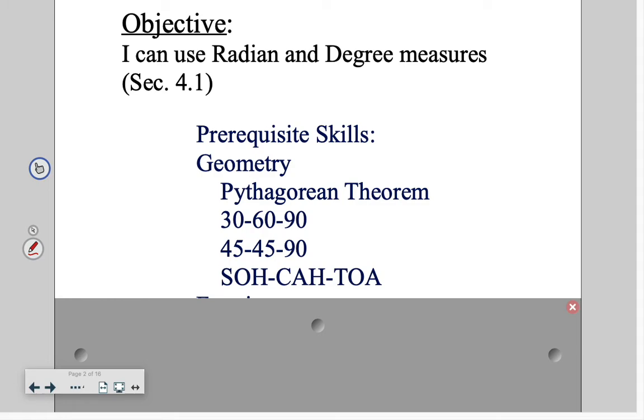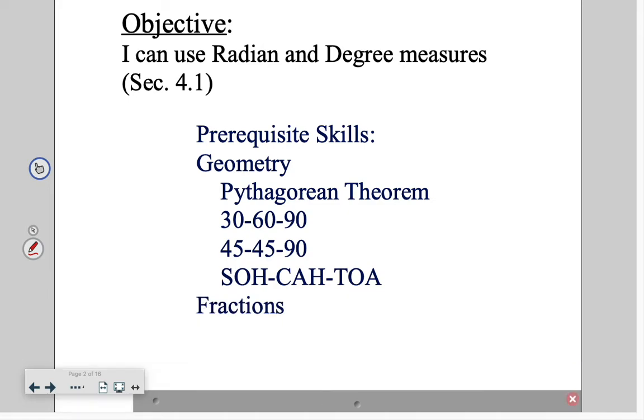You may remember SOHCAHTOA, sine, cosine, tangent. Okay? We'll go back over. Matter of fact, that's where we're headed. We're going to start to come up with those sine, cosine waves, figure out where those are actually coming from, and actually work with those. And then in this chapter as well, we'll deal with a decent amount of fractions. There are going to be a lot of fractions in this chapter. Okay? We'll work on that as we go.